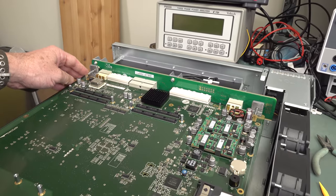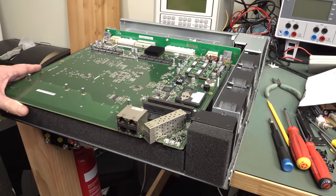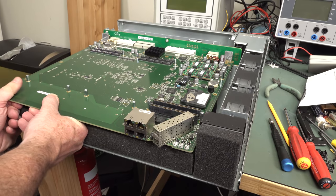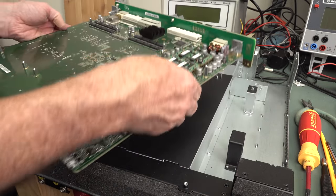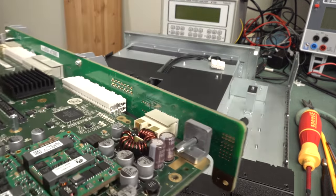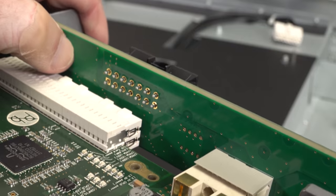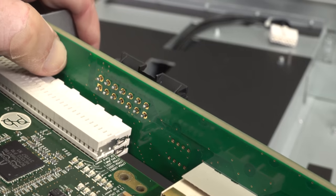Wow, didn't expect that. I thought this would just pull out. I think the deal is that that whole backplane has to come out before this board can slide. That's a bit disappointing. Here you go. This whole thing now just lifts out like that. And by the way, check out this. The huge power input there is just a press fit contact. They aren't soldered. No, they didn't forget to solder that. That's just how they are.